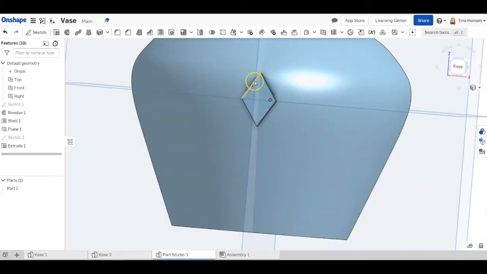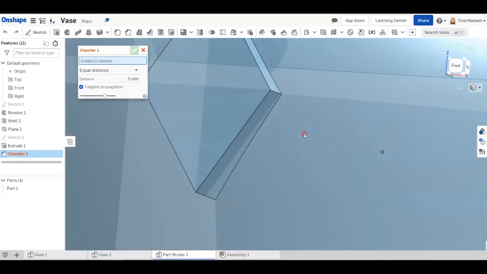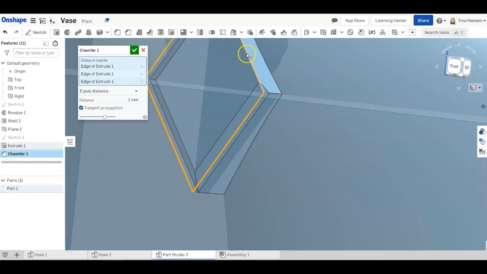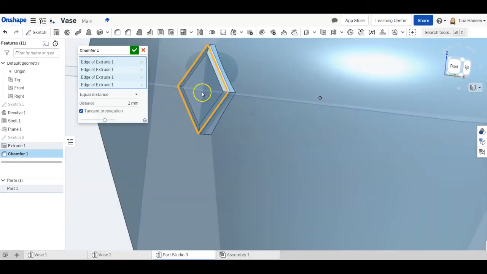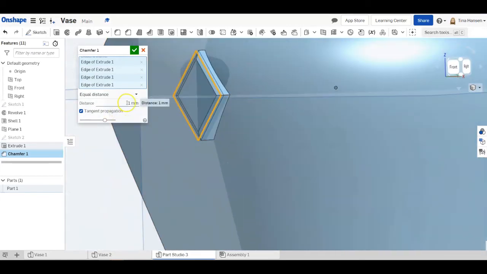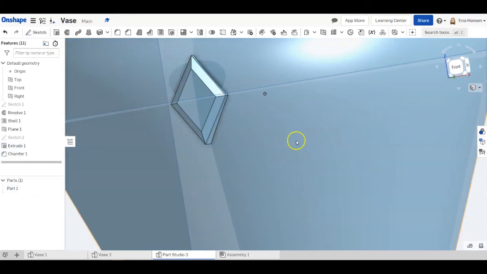Okay, now I think I'm going to choose to bevel these edges. So I'm going to choose chamfer. You can choose round or however you would like to modify that. So I'm going to zoom in to make sure I am selecting the correct edges. And a 5 millimeter, that's probably too much. Let's make it 1 and see what that looks like. Okay. Now I'm going to select all 4 of those edges of the diamond. There we go. Move it around. Okay. You know what? Maybe I'll change that to a little bit more. How about 1.5? Okay. Yeah. I like that, so I'm going to go ahead and save that.